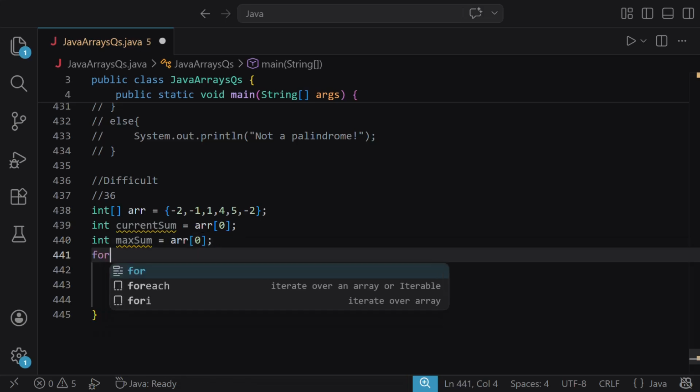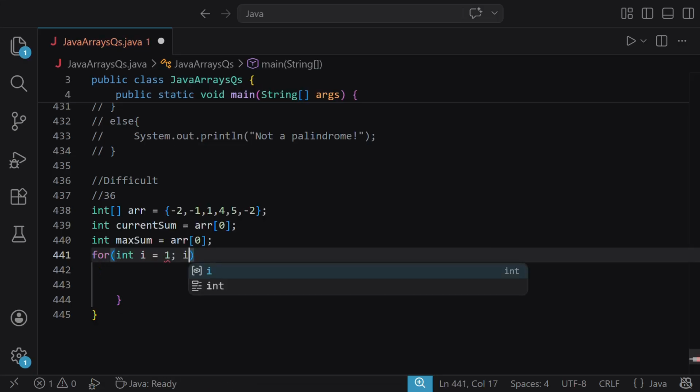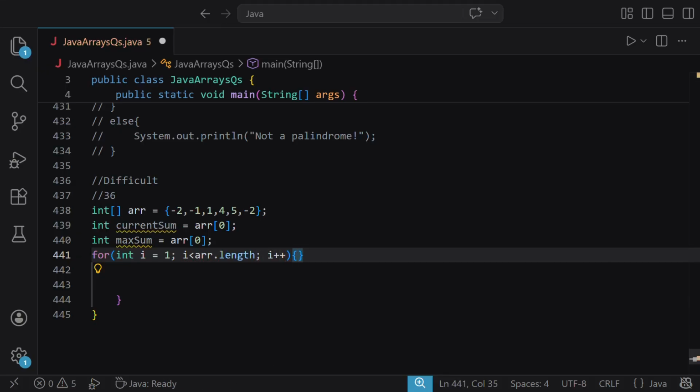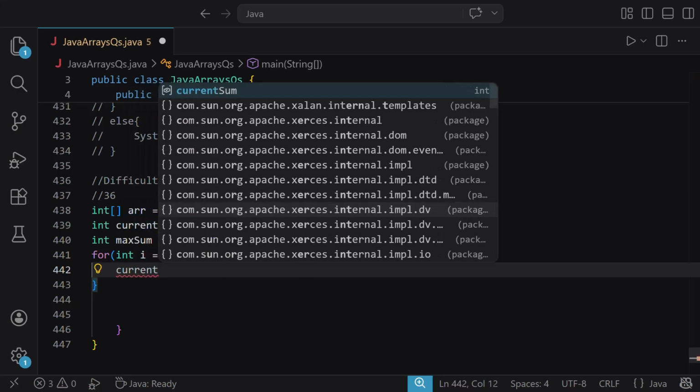Then we'll say for int i is equal to 1, i is less than length of the array, i plus plus, and inside this we'll set the current sum.